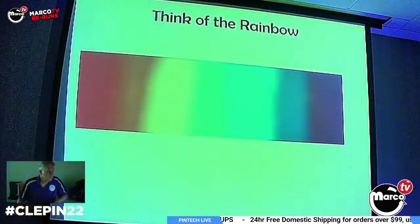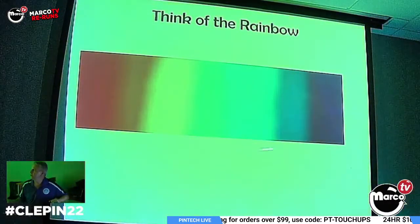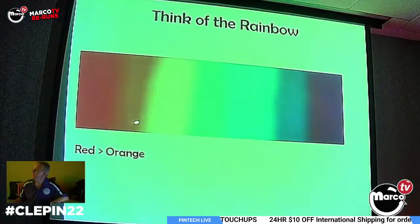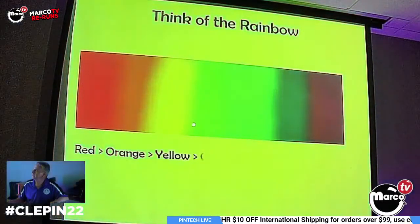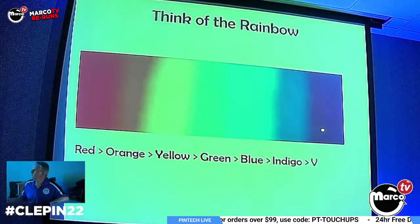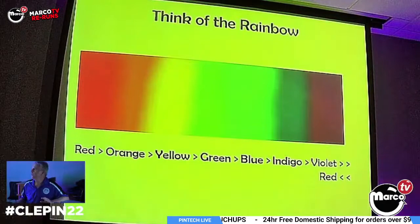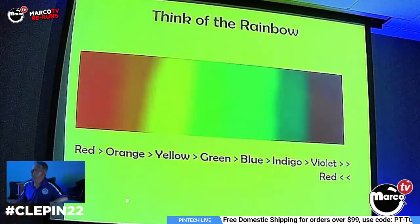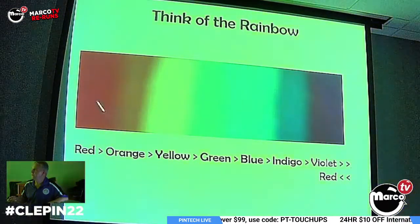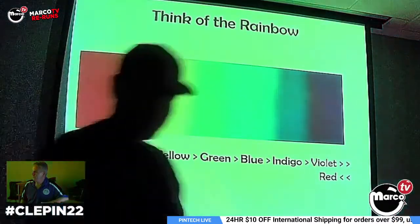And the most important thing that he teaches in that book is to go back to the rainbow and think of how the rainbow works. It starts at one end with red, it moves into orange, it moves to yellow, and then into green, and then on into blue, and then into the indigo, and into violet, and then it wraps around and goes back to red again. So his big message is there's not just one red that you can use, and that's what I was trying to use.